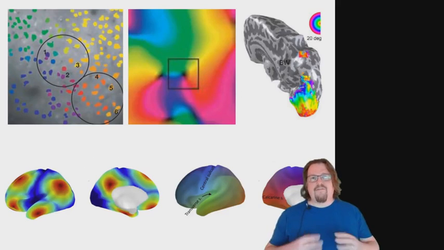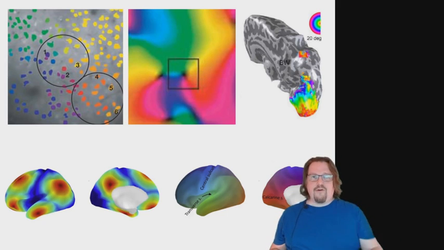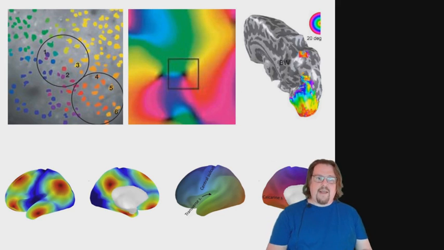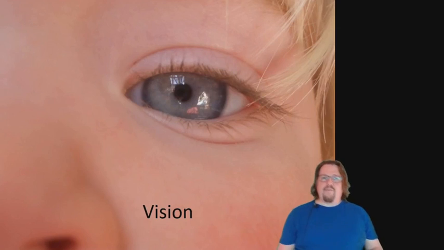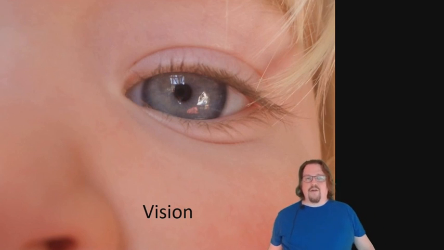One of the intriguing features of topographical organization in the brain is that it seems to take place on every scale, from the individual neurons, as illustrated here in the top left diagram, right up to the size of the entire cortical surface, as shown in the bottom row of images. And later on in this session, I'll be taking you through some of these patterns of organization at different scales. And we're going to begin our discussion with vision, because vision is probably the best studied of all of the processes in the brain in terms of the topographical organization.